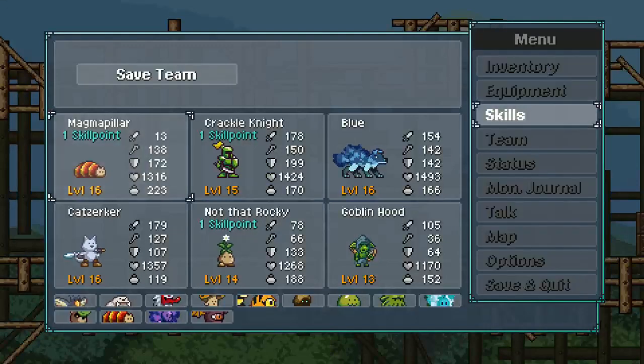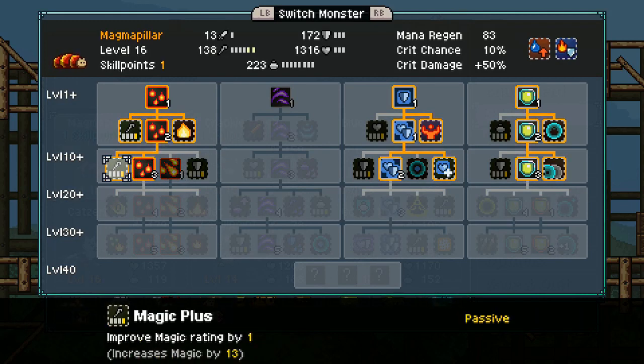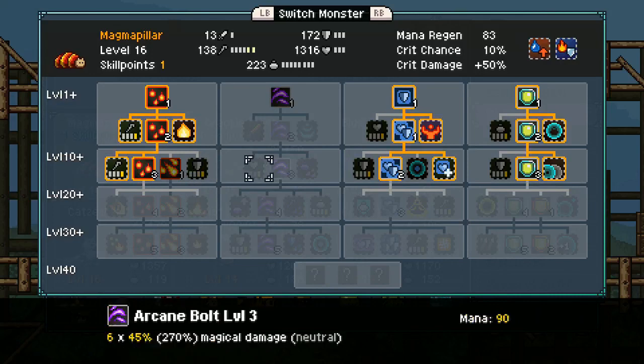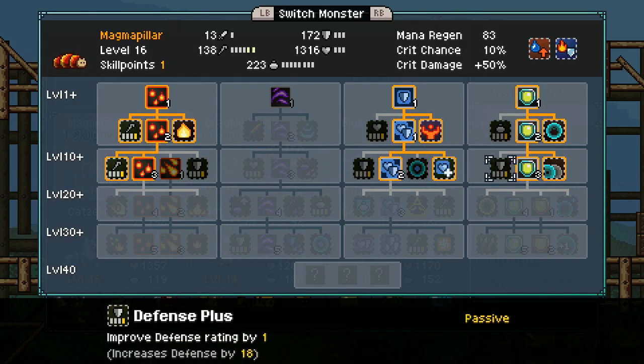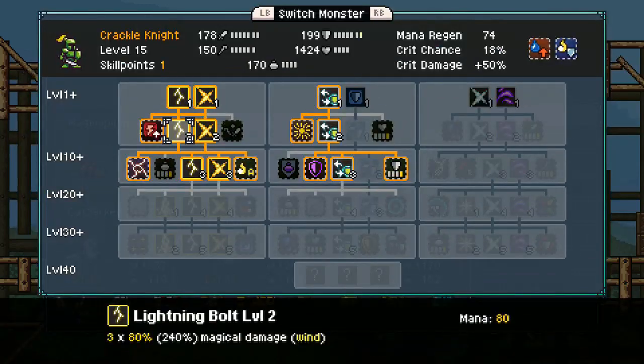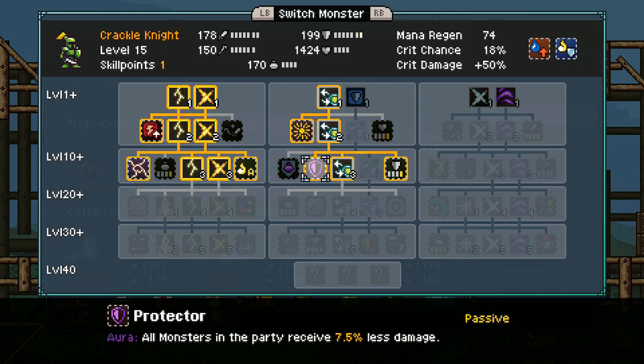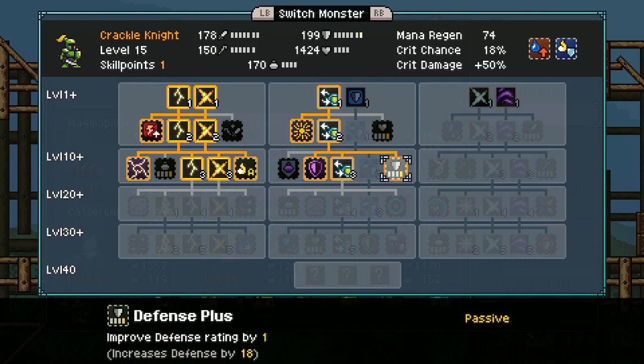Okay, skill points to spend. Let's see. His magic is not doing the type of damage we would hope. Defensive unit. Maybe we start putting points into his. Well, we've actually been doing that. It's still not. He's just not doing the damage we hope. Fireball Storm's just more powerful magic. We'll go with it. And the Crackle Knight here, let's see. Give him a mana plus. Mana generator. He already is pretty good with his mana, but that's building strength, right? And again, doing that with the defense is also a good move. Let's do that. Oh, we already did that.